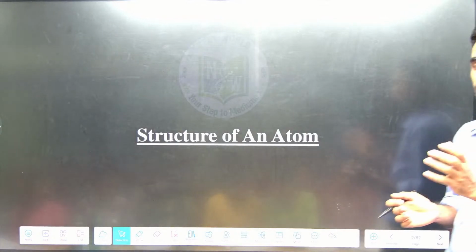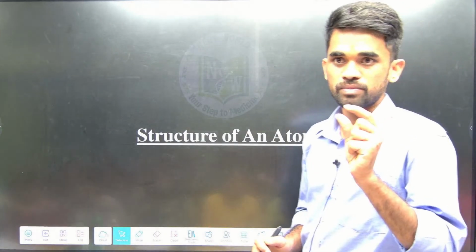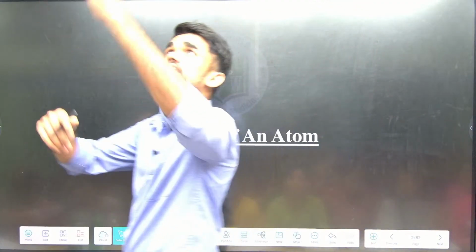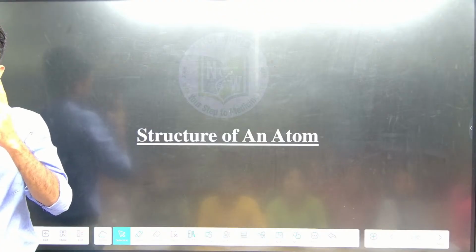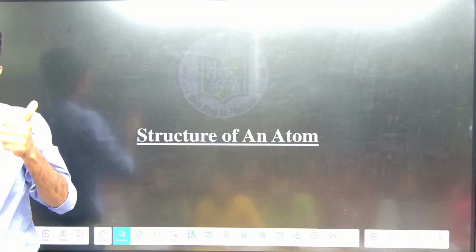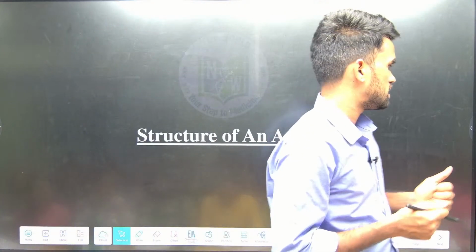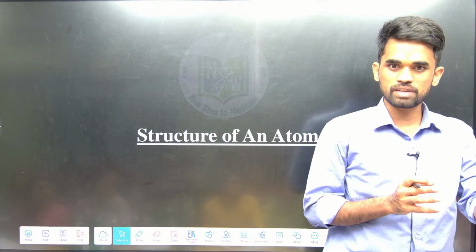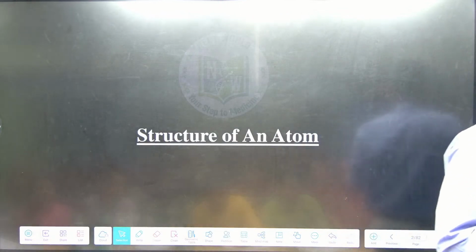Before that, you need to know two things about light, whatever you are seeing. It has two types of properties: it shows wave nature as well as particle nature. Now, what about wave nature? In physics you are going to study the waves chapter itself, and you have separate chapters for light also.